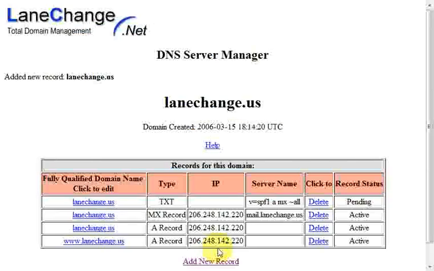You will now see your newly created TXT record containing your domain's SPF information. Within 20 minutes, this data will go live on our network of distributed DNS servers, and the world will know what servers are allowed to send email for your domain. This concludes our tutorial on SPF records.